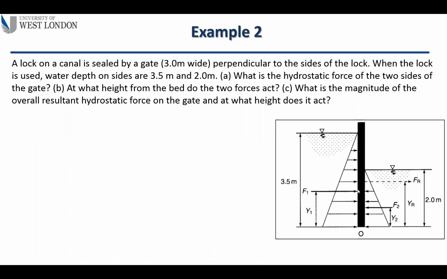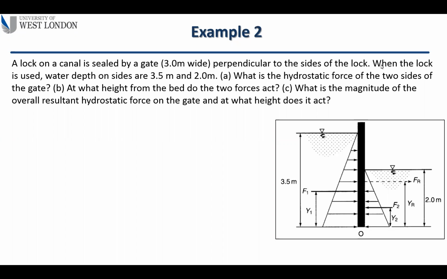So you can see we have a gate here. It's 3 meters wide. This 3 meters wide is perpendicular to the plane, to the screen here. Imagine it 3 meters perpendicular, like the width of the gate. And it's perpendicular to the sides of the gates. So imagine we have a canal, and its width is 3 meters.